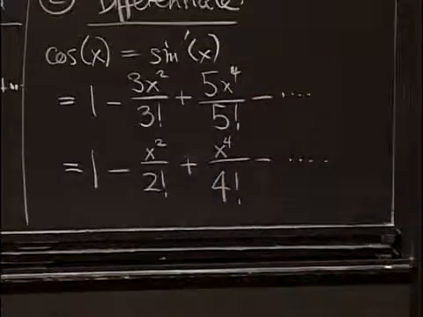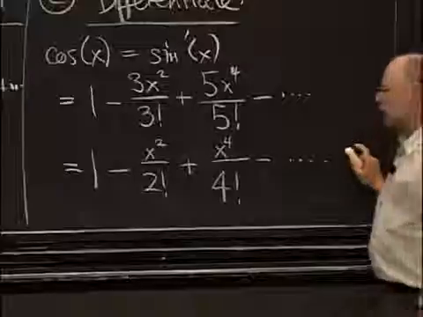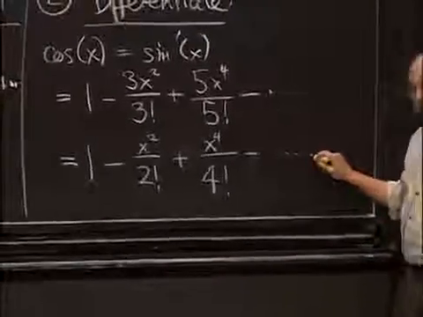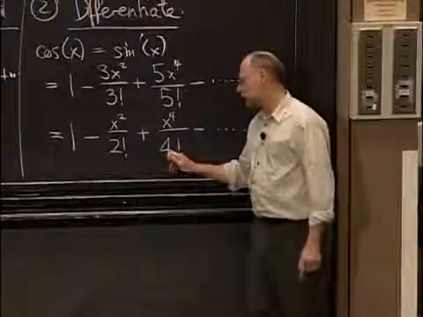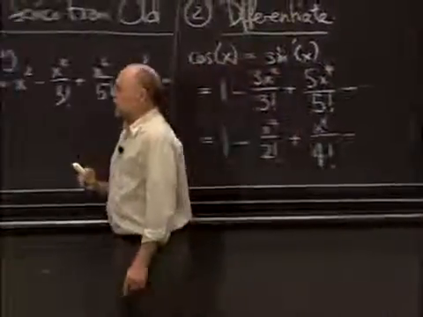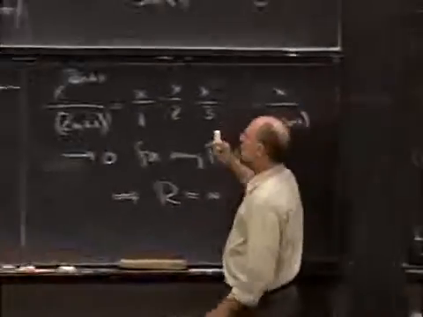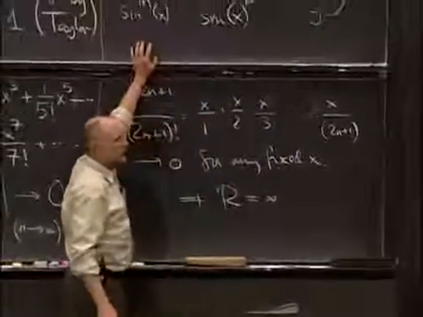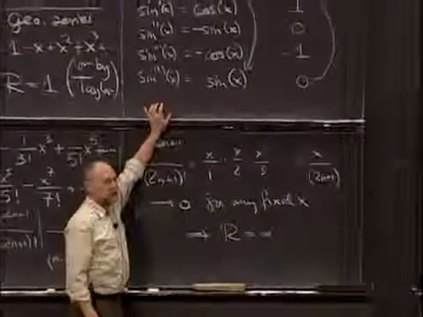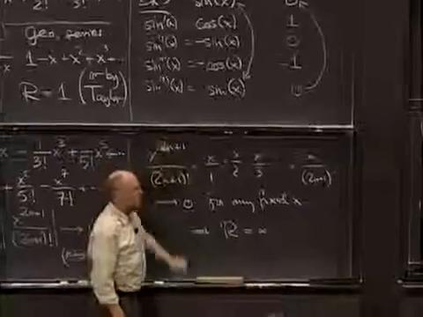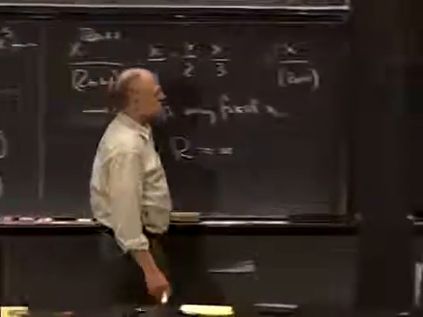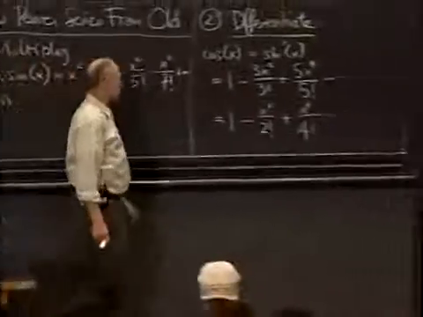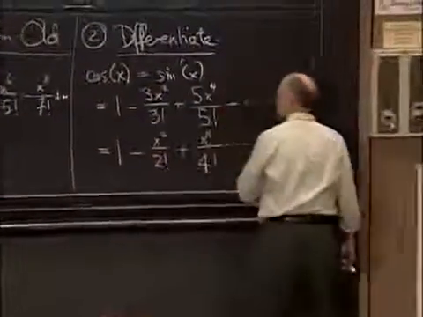And so there you go. There's the power series expansion for the cosine. It's got all even powers of x. They alternate. You have factorials in the denominator. And of course, you could derive that expression by using Taylor's formula by the same kind of calculation we did here. Taking higher and higher derivatives of the cosine, you get the same periodic pattern of derivatives and values of derivatives at x equals 0.